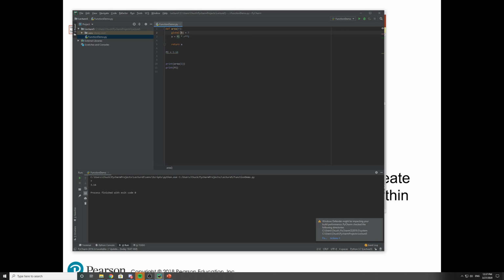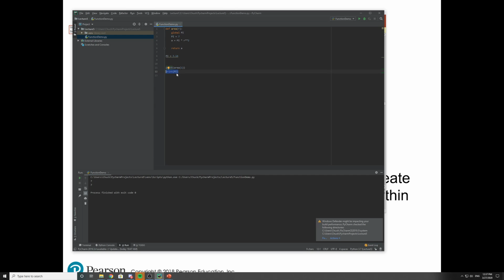If we want to change the value of the global variable pi, what we have to do is instead use the syntax global pi, which means that we're going to use pi, we're going to change pi, and pi is going to be a variable that we've declared globally. So in this case, when we run it, we're going to get 7 for the area, which is what we'd expect if we set pi to 7. And then when we print the value of the global variable pi, we see that it's actually been changed from 3.14 to 7, which is a behavior that we wanted, but it's probably not something that you really want to do, right? So again, this is global variables in a nutshell.